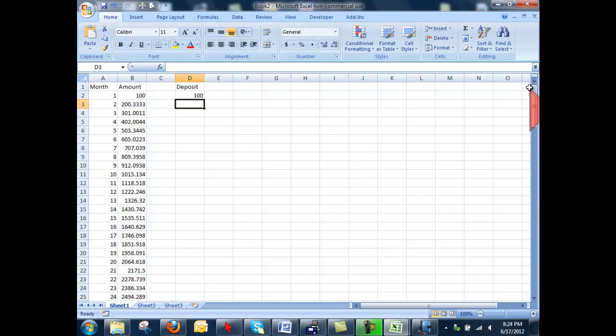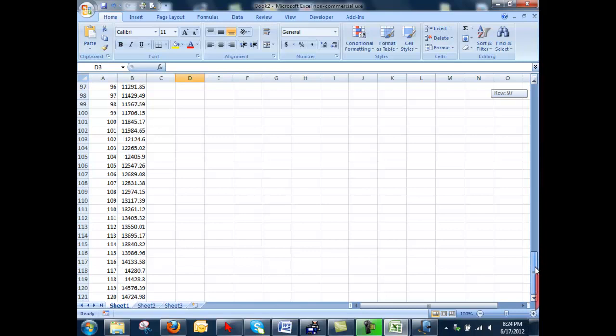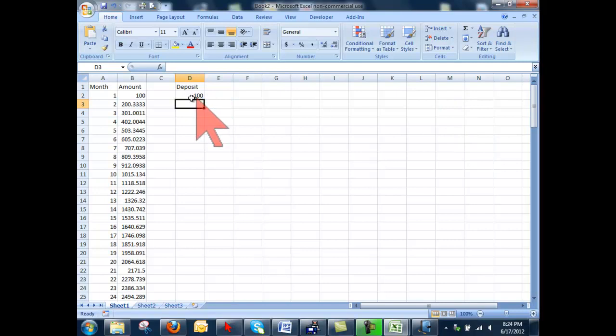Okay, and the third part says, I just want to end up with $1,000 after 10 years. It's not so much. I want to know how much I would have to deposit each month. So obviously that amount would be much less than $100. With $100, it's growing to almost 15,000. I only need to grow to 1,000, so much less. But how much? Let me show you, and then I would like to come back here and change this amount in cell D2 repeatedly and see what happens to the final amount after the 120 months.